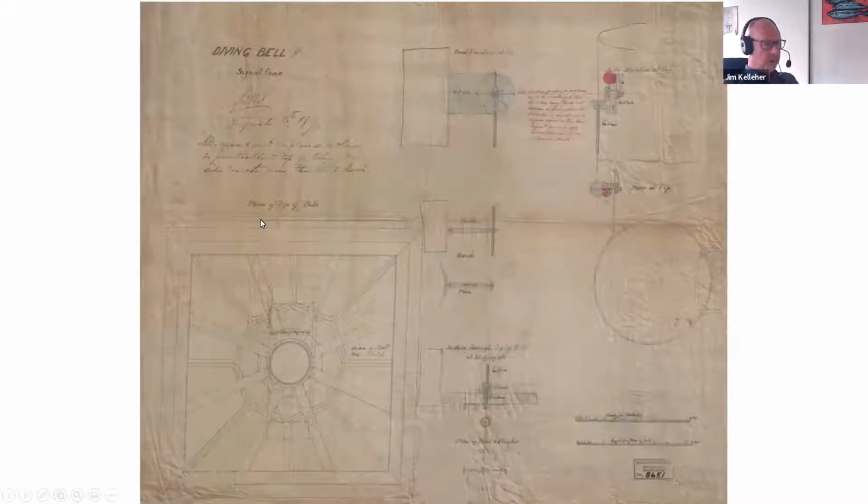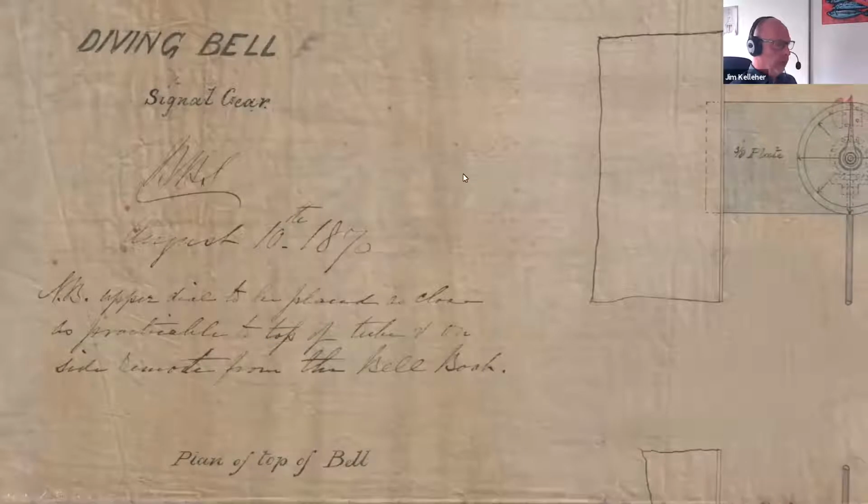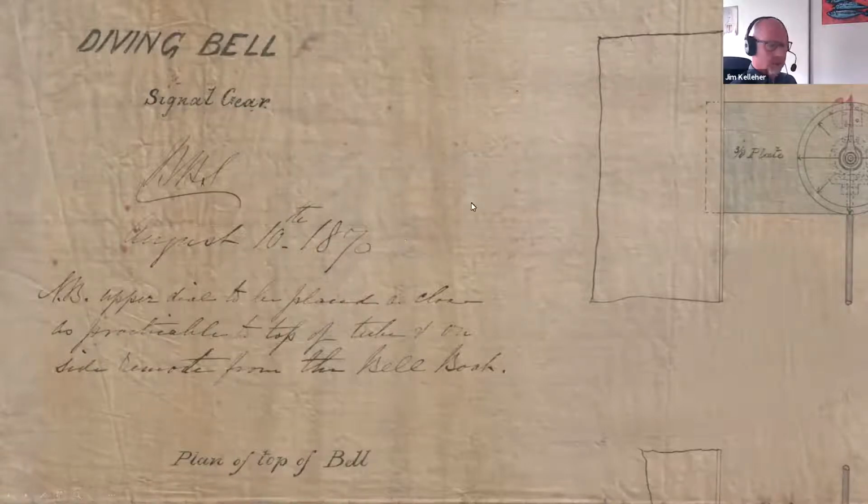Another drawing that Marta discovered for us, which is the top view of the diving bell, pen on linen. Bindon Blood Stoney has a note, I'll zoom in on it, but he left no detail to chance. He's putting in signal gear for the men and the work in the diving bell, and describes in the drawing how this is to work. It's dated 1870. There's his note. You can actually see the linen. You see his scribe, his writing, and his instructions on it. So it's typical of the man. He took great care in this regard.